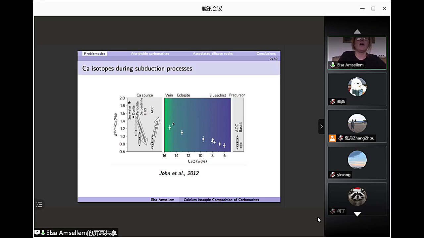minerals that are metasomatized by the dehydration, by the fluids that are expelled, these veins are enriched in the heavier calcium isotopes. So they suggest a model where, during the expulsion of the fluids during the dehydration, when the slab goes in the mantle, this dehydration process will fractionate the calcium isotopes, and the fluid will be enriched in the heavier calcium isotopes, which would result in a slab that goes to the mantle and will be recycled enriched in the lightest calcium isotopes.